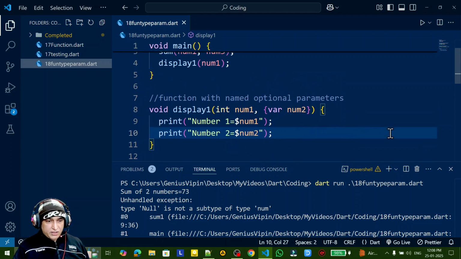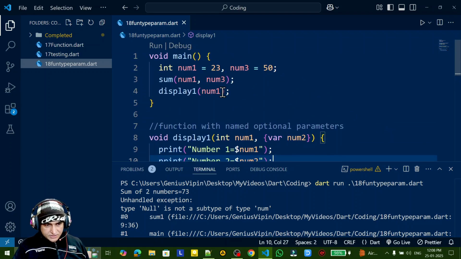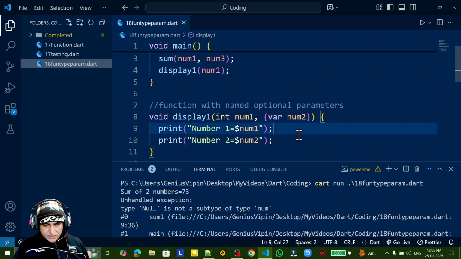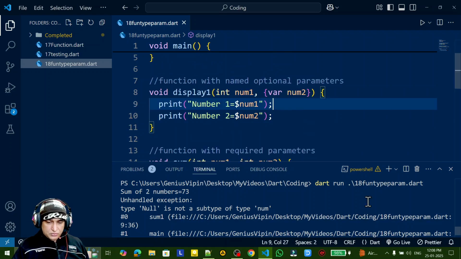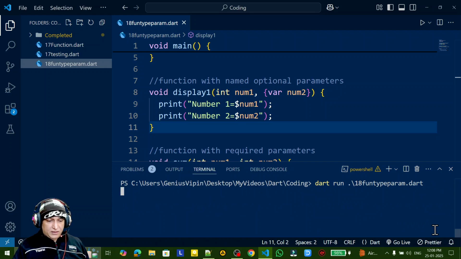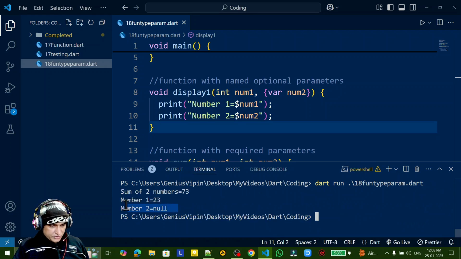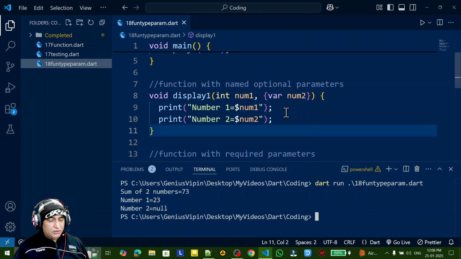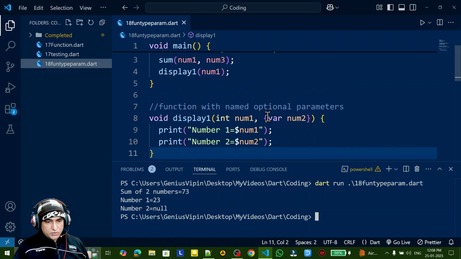Remember, now you see, it would generate any error. I'm passing only one variable, I'm not passing the second parameter. So if I run it again, I say CLS first, then I run it. You will see that it is null. Remember, no error at all. Error because I am using a null value for addition purpose. Remember, that is not possible.